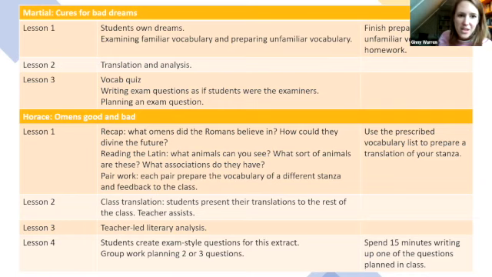And then Horace, I might start my Horace extract by looking at, in our modern culture, what are the sorts of creatures that we associate with good omens and bad omens. We might talk about black cats crossing a road, and things like that. Also to do with birds. What birds do we consider to be good omens or bad omens, and why?